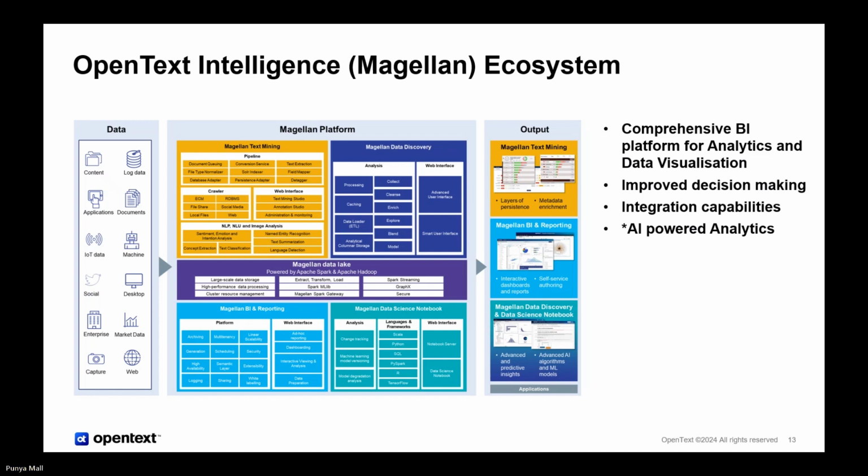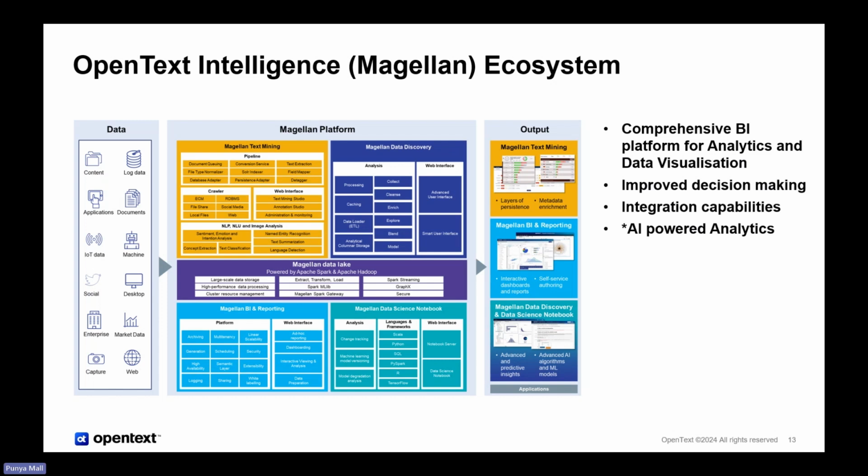Open Text Intelligence, or Magellan to keep it simple, is a scalable analytics and data visualization platform that integrates AI-driven insights, interactive self-service reports, and dashboards into enterprise applications. It helps different business organizations make data-driven decisions. It provides them visual insights and interactive dashboards. It helps them make better decisions.